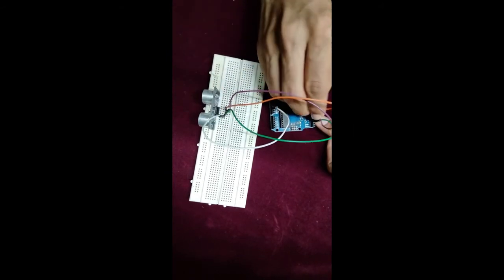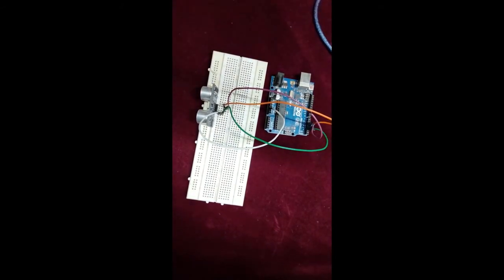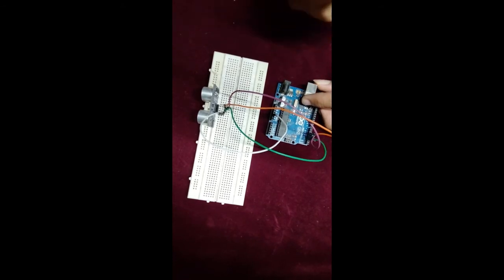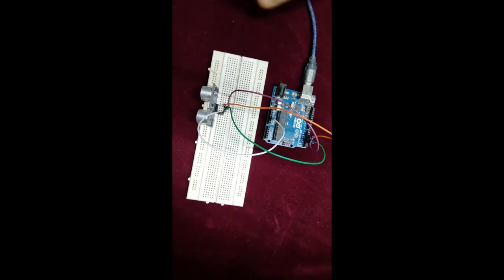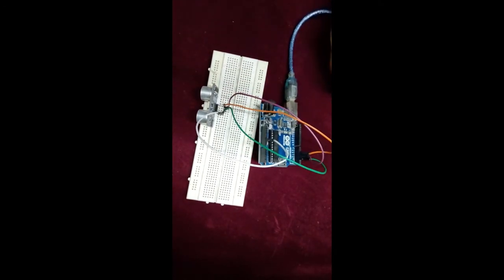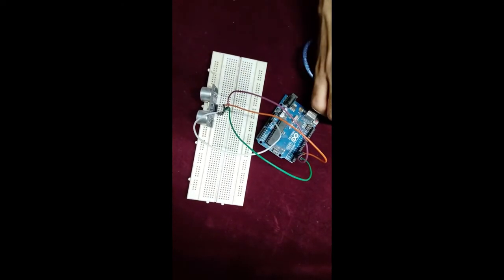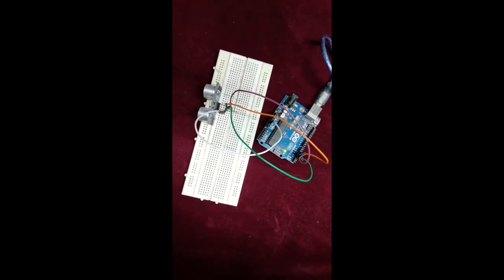Okay, so 5 volt. Hope you guys have done the connections. After that we will plug in the USB cable in Arduino. Plug it carefully, and the second end we will connect to our computer port or your laptop port. Okay, let's see the programming part.